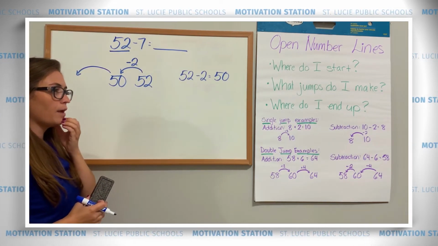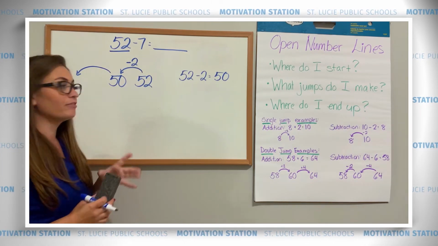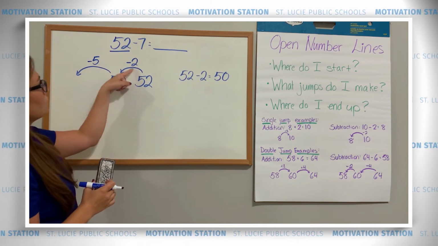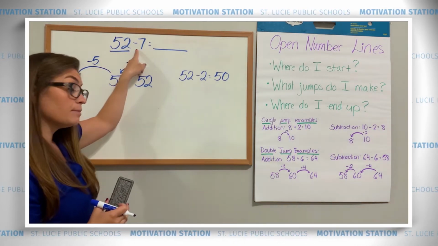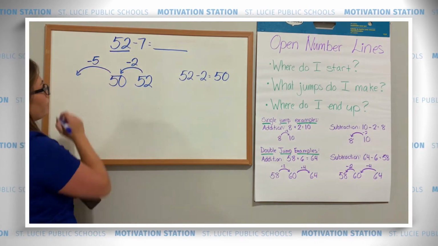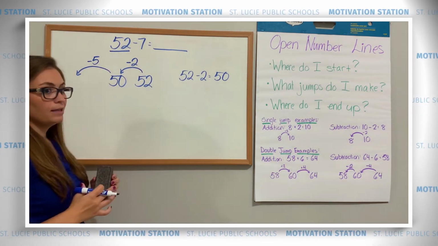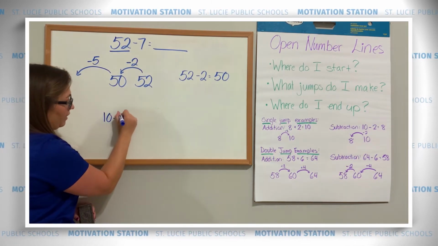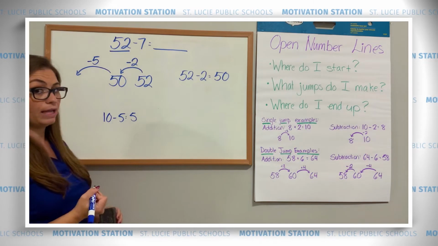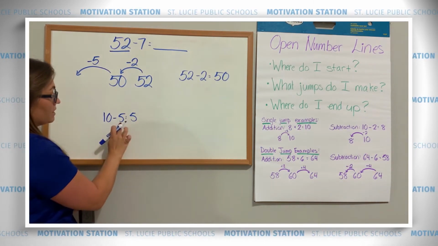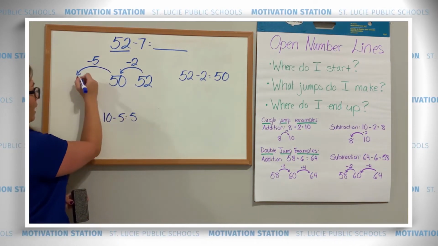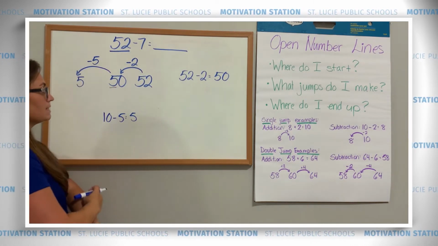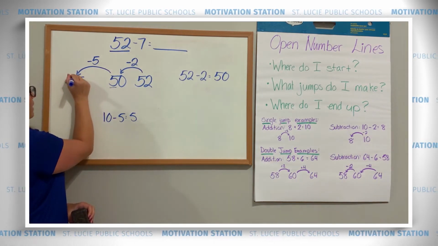2 plus what other number makes 7? 5. If I take away 5 more, minus 2 and a minus 5 would be equal to my minus 7. So I'm going to take away 5 more from 50. Now, we can use our strategy of 10 minus 5 equals 5 to help us if we get stuck. If 10 minus 5 is 5, 50 minus 5 is also going to end in 5. And my tens place would be 1 less than what I start with. So I should have 45.